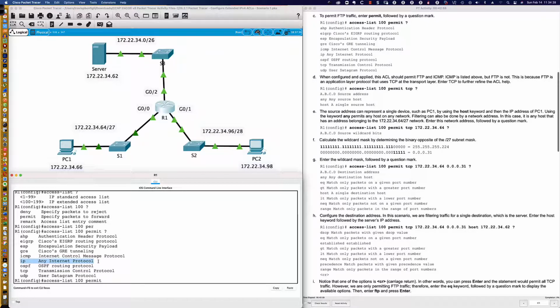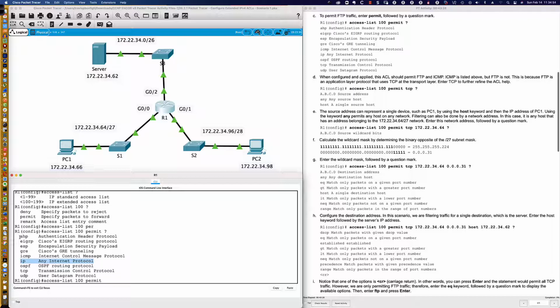And you have to comment on this when talking about creating extended ACLs, because if I was to say access list 100 permit IP, IP is all protocol. So it's literally like you're saying access list 100 permit all, the all applying to the protocols.